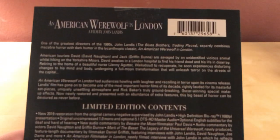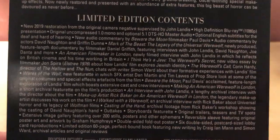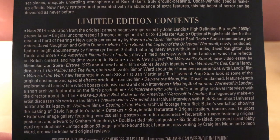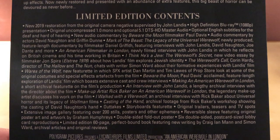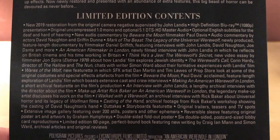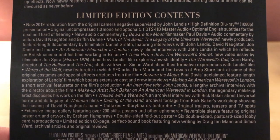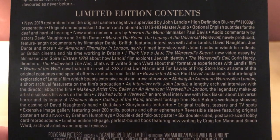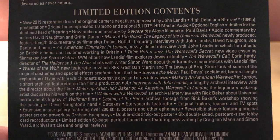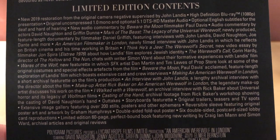So let's take a look at the features here. There's a description of the film, which you can pause if you want to. And here's the long list of all the features. Let's see. A new 2019 restoration from original camera negative. That's cool. New audio commentary. Newly produced feature-length documentary. That's pretty cool. Mark of the Beast: The Legacy of the Universal Werewolf. I'm looking forward to checking that out. That's awesome. With John Landis, David Naughton, Joe Dante, and more.